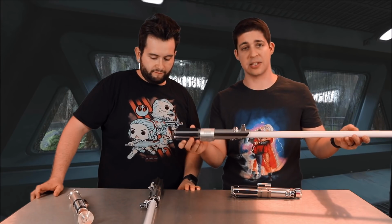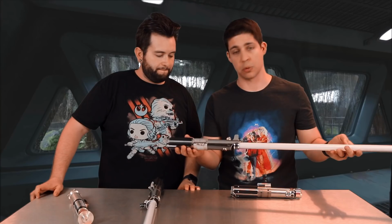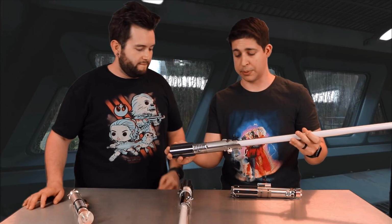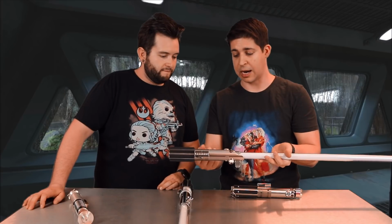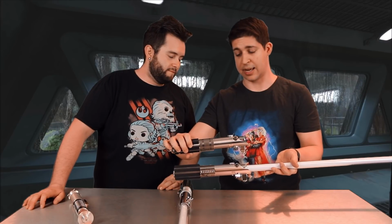For Revenge of the Sith, this was custom machined, sort of an idealized version of what the Graflex saber would be in the Star Wars universe. And then here is how we first saw the saber in A New Hope. It has 7 grips as opposed to 6. The clamp is 9 degrees to the face of the details, however, on the opposite side from where it is in The Force Awakens and The Last Jedi.